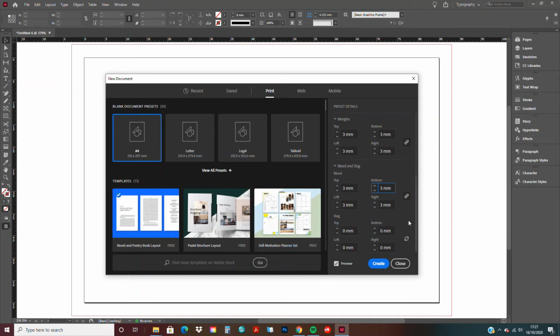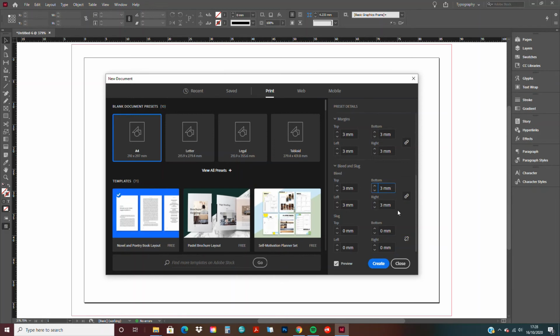Slug we can ignore for the purposes of our business card. Just to elaborate on the purpose of this area briefly, it is for providing whoever is doing your printing with instructions on the document that do not get printed. So for example, it could be that you need to add cut marks to your document. You would show them on your page, on your screen, and it would be in your file. However, the printer will know not to print this information. This is purely for instructional purposes for their benefit.